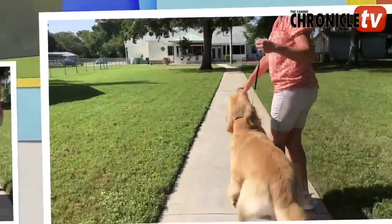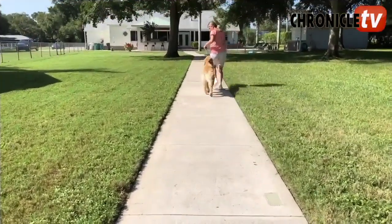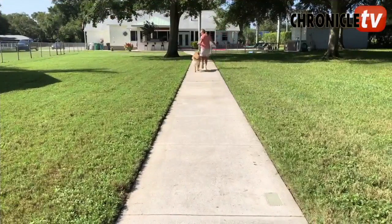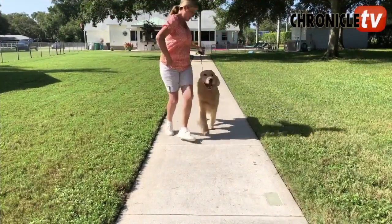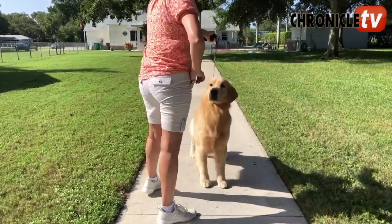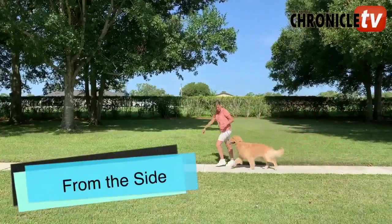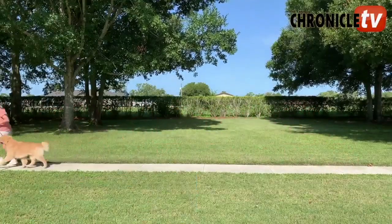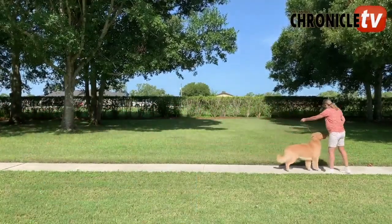Now we're going to move on to our Golden Retriever, another young adult. This is his straight away with a free stack. And he nails it with his front feet. Good job. Here we're going to do it again from the side. And the biggest thing is we're going to check which technique works the best for each dog. Beautiful.